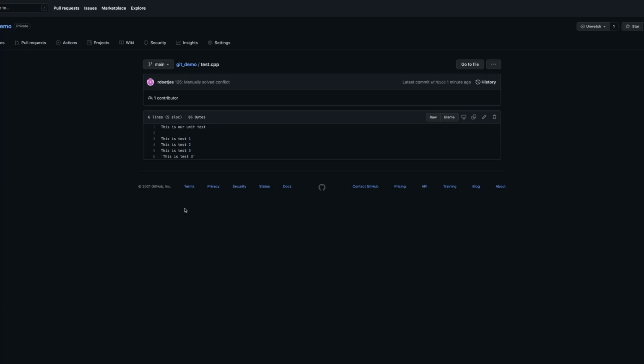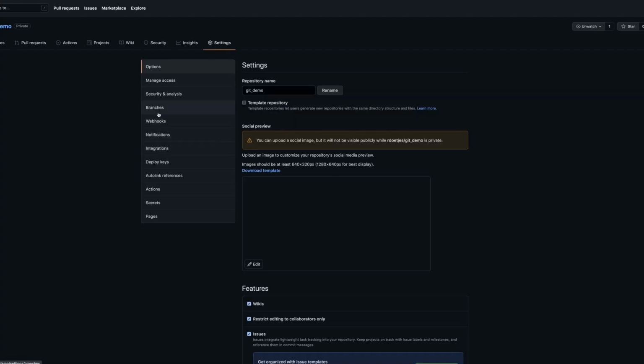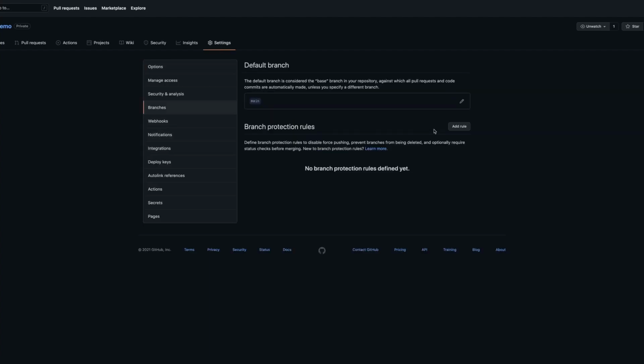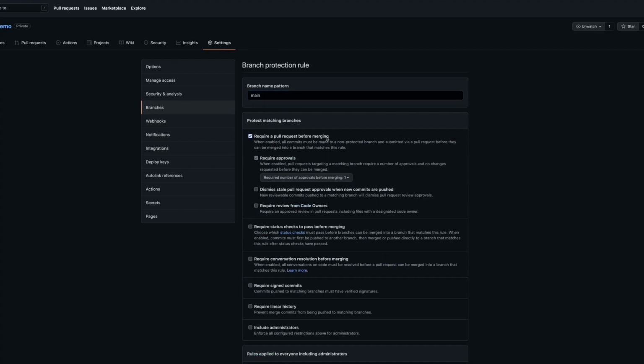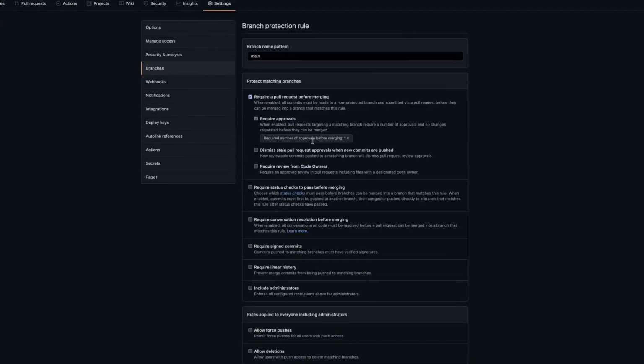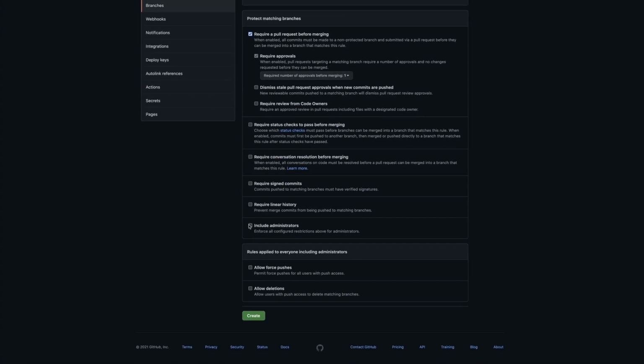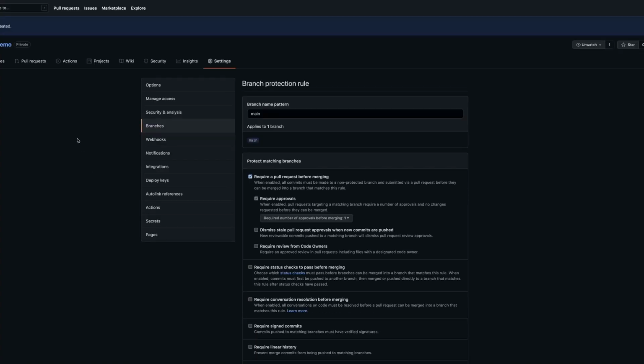Now most organizations don't want you to merge straight on the main, because there is continuous integration and continuous deployment. So they want you to do a pull request so that somebody else can verify that your changes don't break anything. You can configure this on your repository by going to Settings, Branches, and then add a branch protection rule. I set that rule here on main, and I require a pull request before merging. And this should also go for the administrators, because I'm currently an administrator. And then I create this rule.